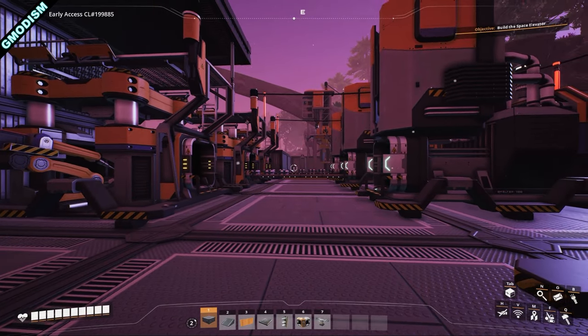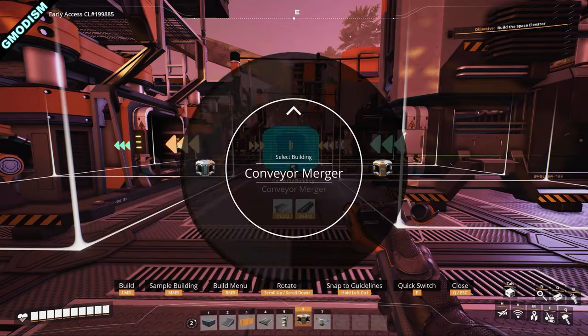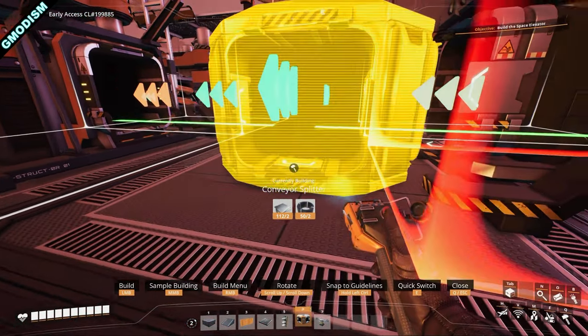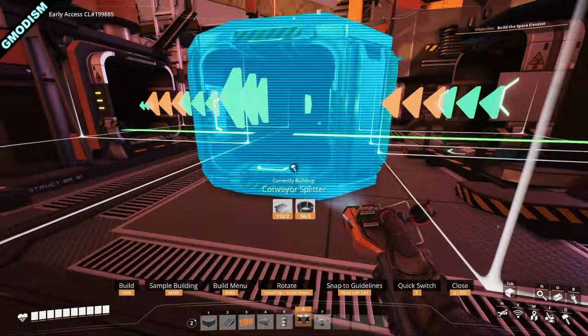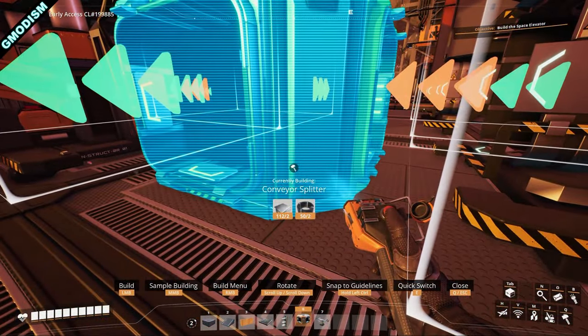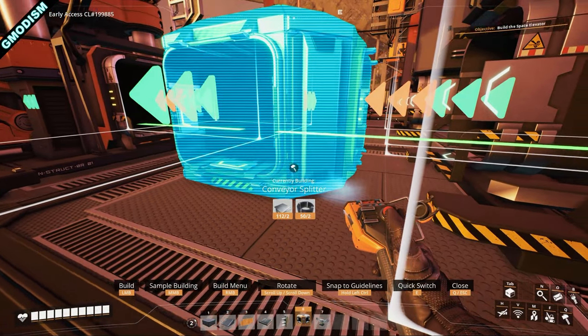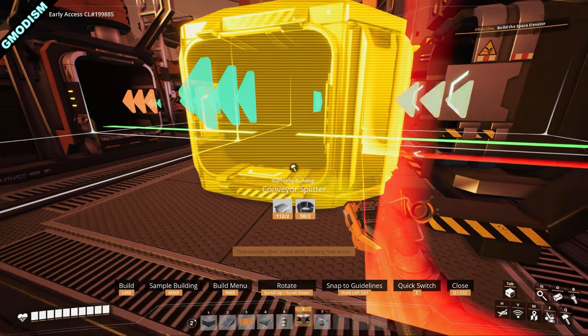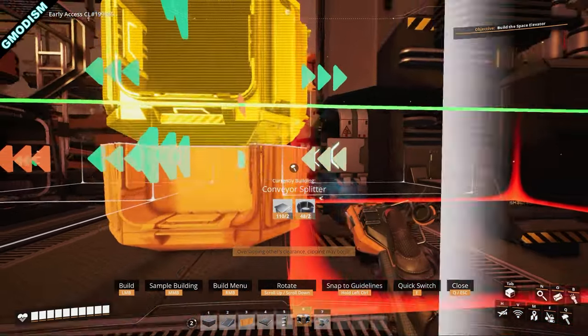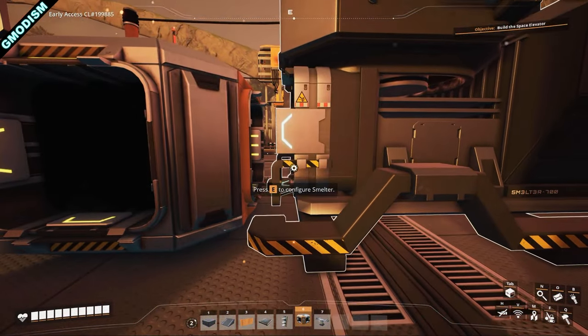How do we do that? Well, it's a little bit weird, but it's definitely possible. We're gonna select the splitter. And here you see the orange input needs to be close to the smelter here. And the output's to the other side. And we see the green line when it lines up. Make it go like one block clipping into it a little bit like that. It still looks absolutely fine.